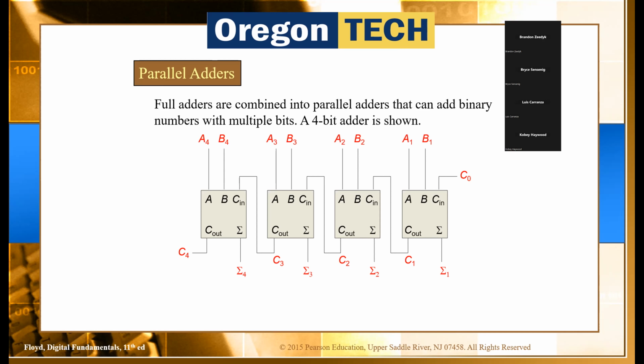So 6. I mean 8. 8, 1, 2, 3, 4, 8. What about C0? C0. So it is 9. Oh, 9. Thank you.